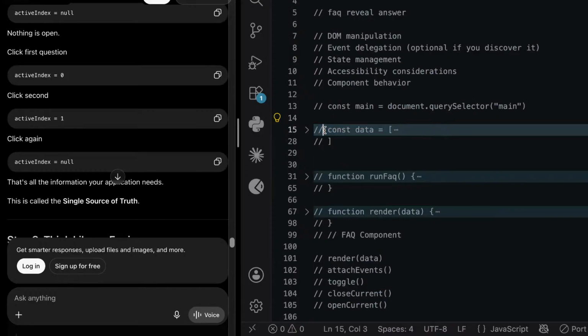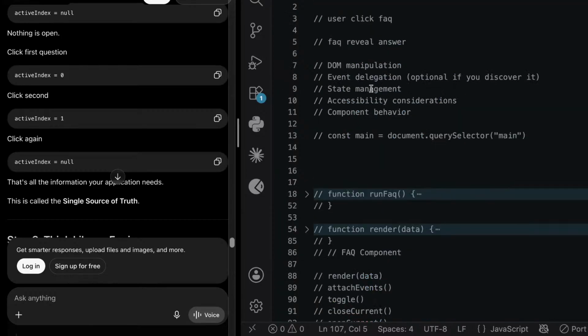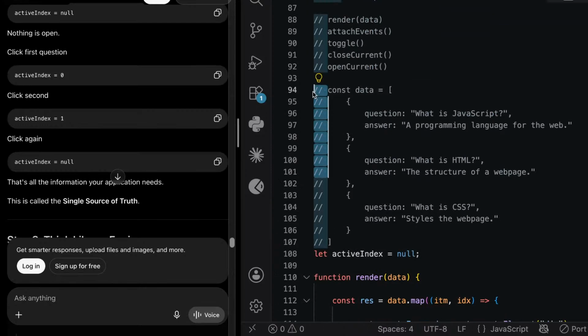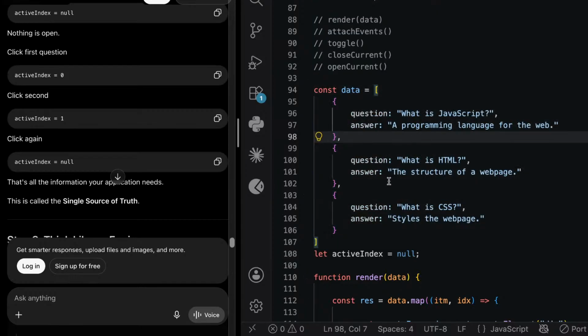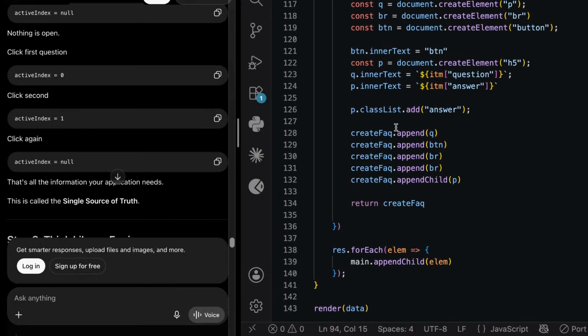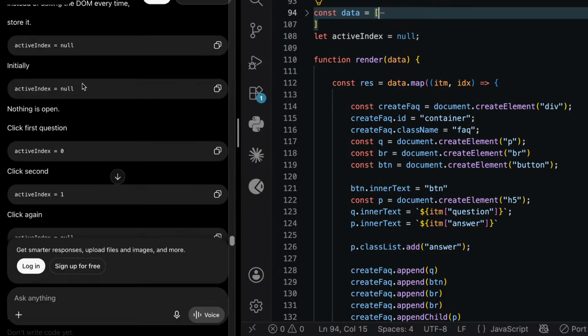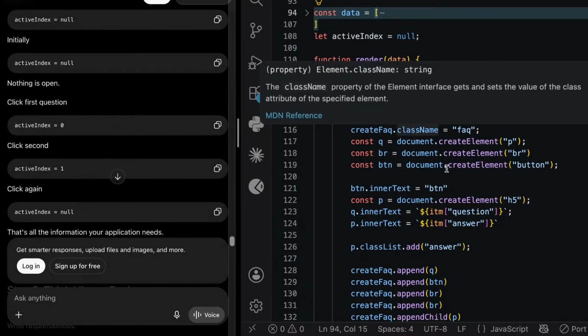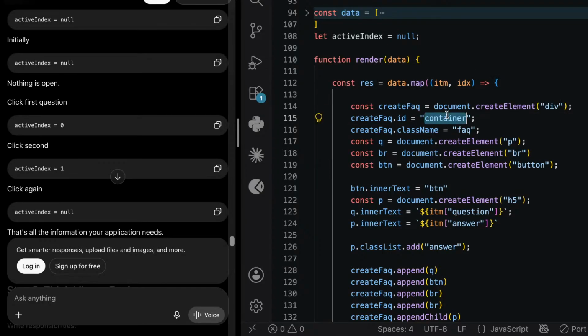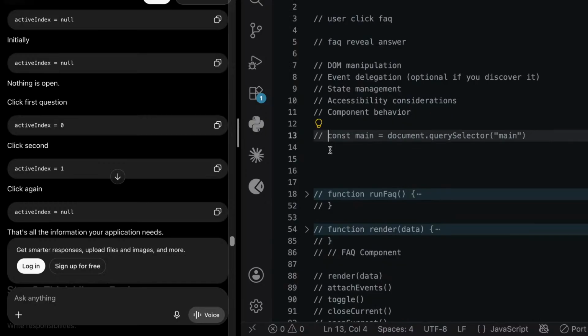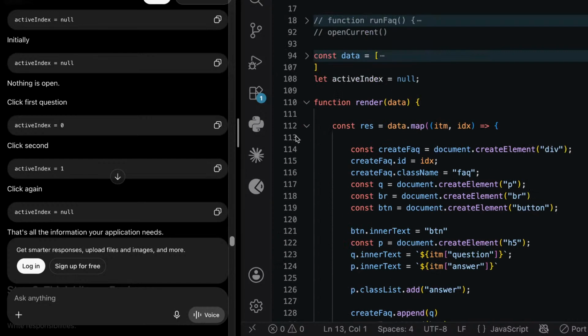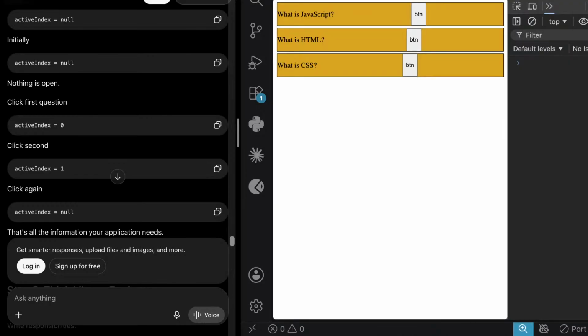Where is it coming from? Yeah, back again. This is our data, which we are going to use. So this is our content data. Now what we are going to do is, active index is the single source, so a unique data object. Here we are going to add just idx. So here we have the FAQ as idx, which is unique data. Let's reload. Okay, here is the main. Now we have all the things here. Now we have the data.